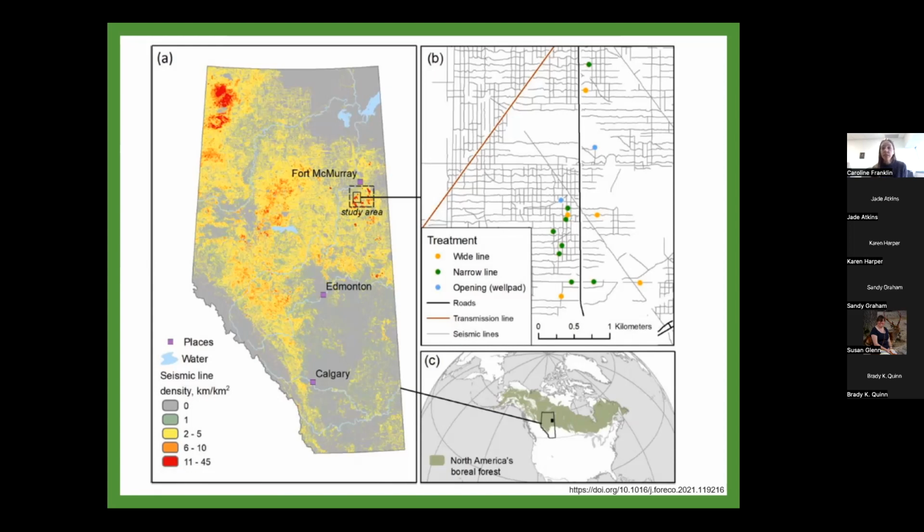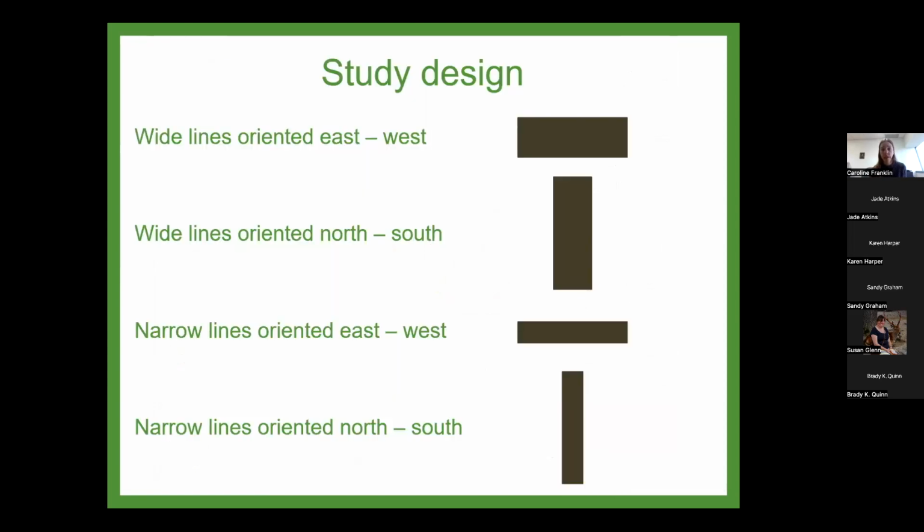And the reason we did this was because well pads are also prominent features in areas disturbed by the oil and gas industry. And we wanted to know what the microclimate was like in these large openings. So we wanted to compare the effects of seismic lines on these narrow lines and sample in the interior forest, where there was a lot of forest canopy cover, but we also wanted to sample in areas with very little canopy cover so that we could see how different the seismic lines are to these larger openings or larger disturbances. So that was the purpose of the well pads.